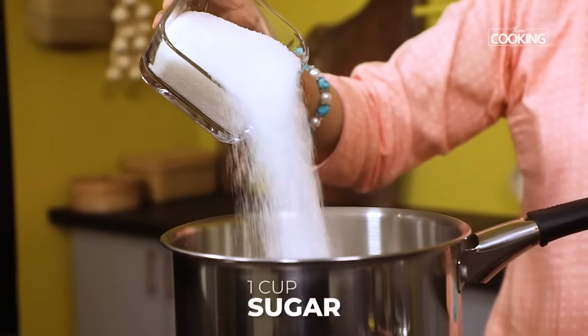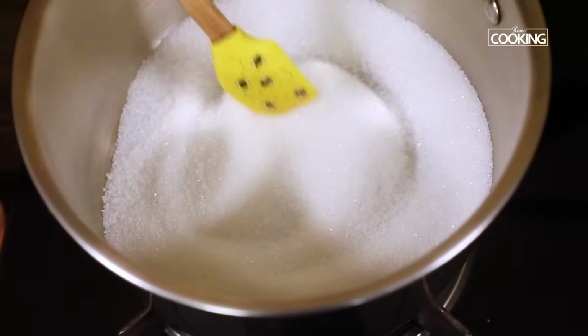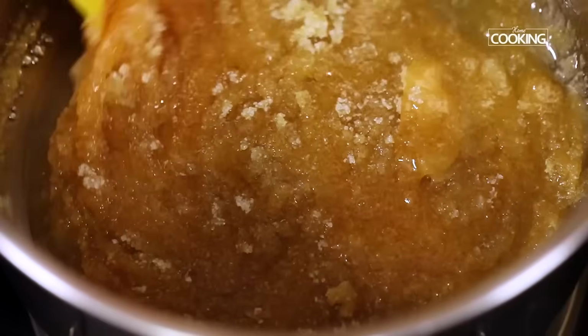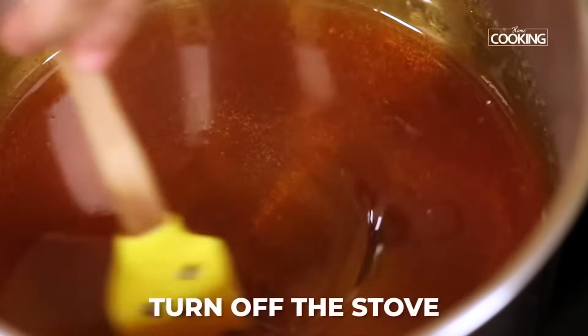So next we're going to caramelize some sugar. To a saucepan, add about 1 cup of white granulated sugar. Gently mix it. You can see the sugar is gradually caramelizing. So once the sugar is completely dissolved and caramelized, you can see it's got a very nice rich caramel color, a nice dark brown color.